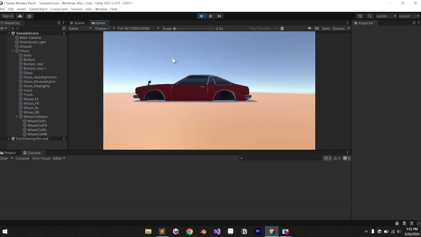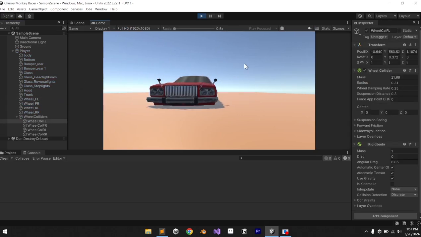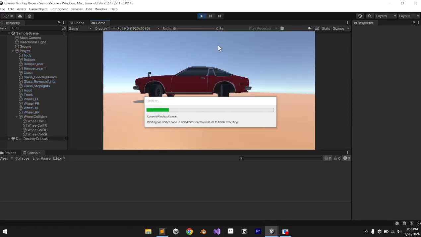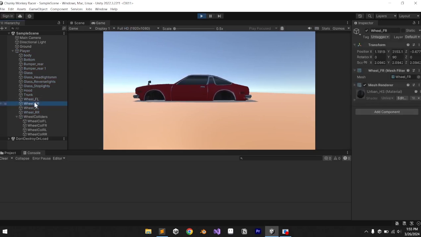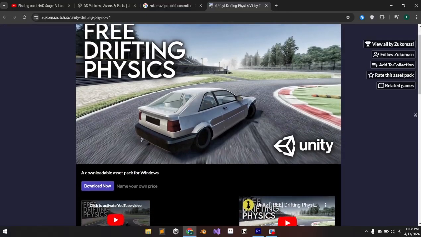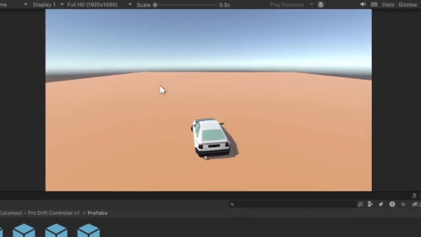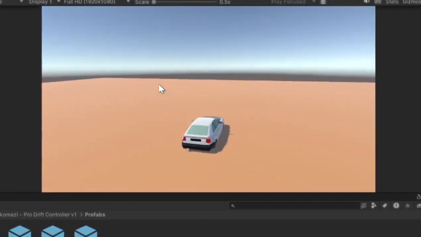And it's not supposed to do that. No, not that either. And after a while of coding later, it still didn't work. So after hours and hours of not getting the driving to work, I just gave up and borrowed an asset from the asset store, and it works well now. Look at that sick drift.